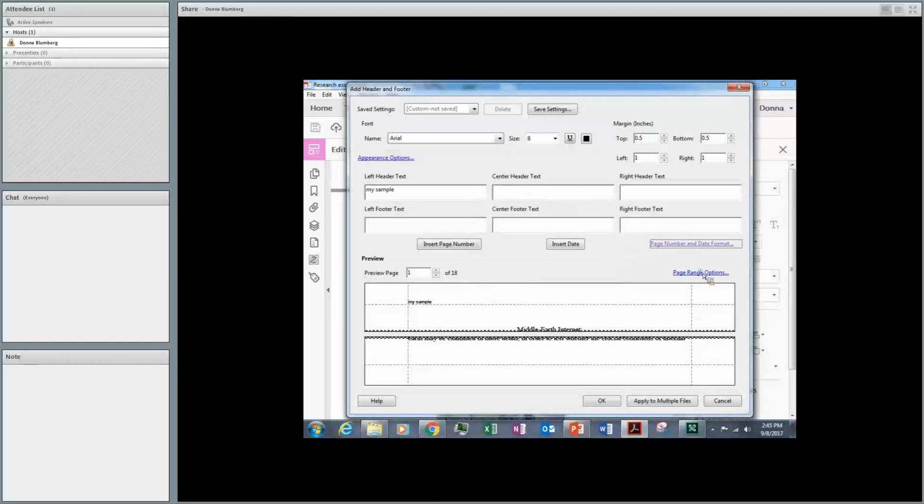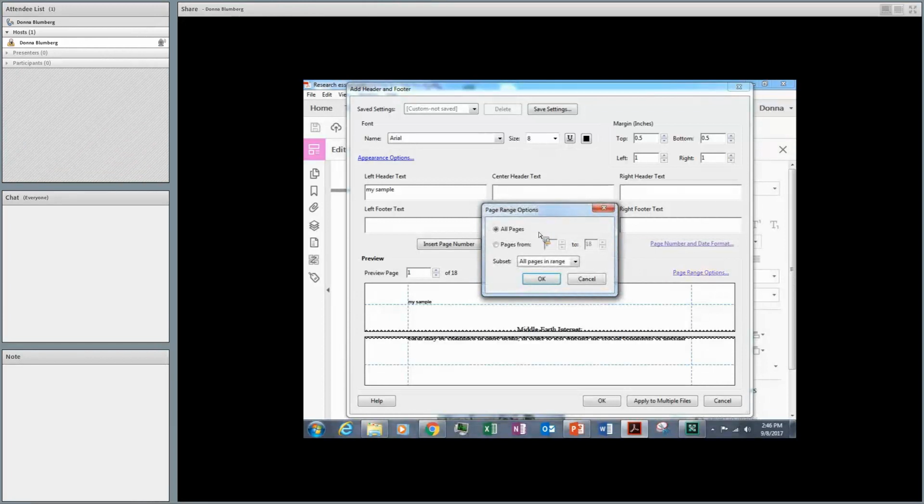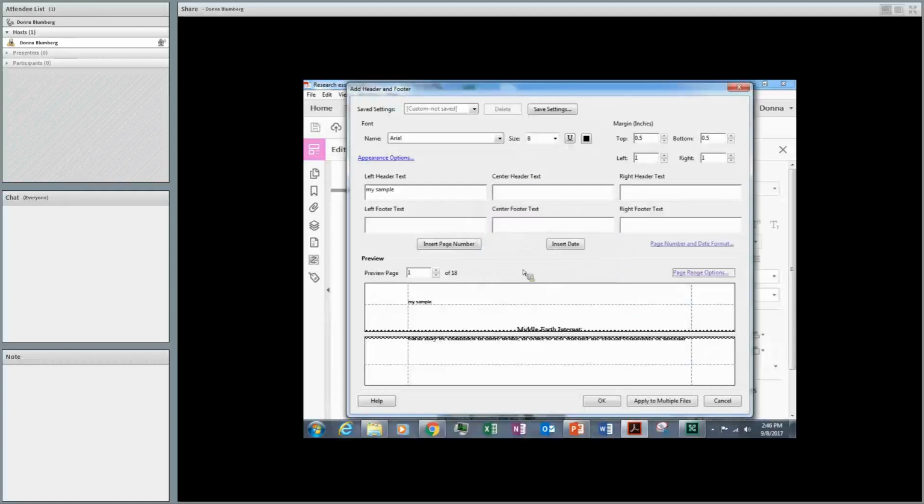And what pages do you want to apply this to? So I'm just going to do all pages here. Finally, I have to click up here and choose where I want to insert the page number. And it will choose whatever I had set over here. Then again, same thing with the date.